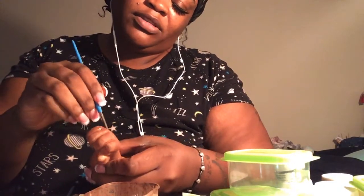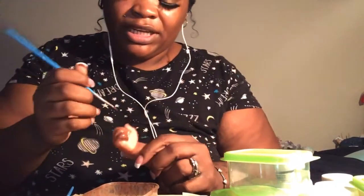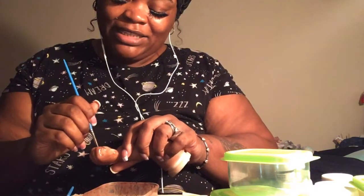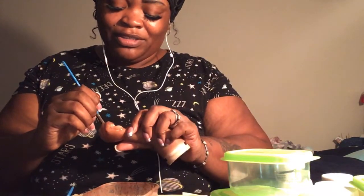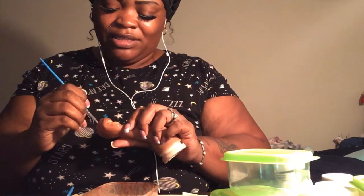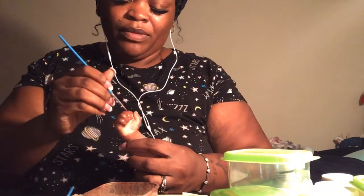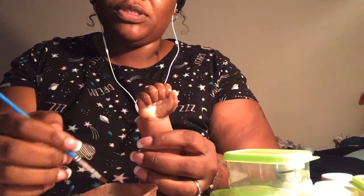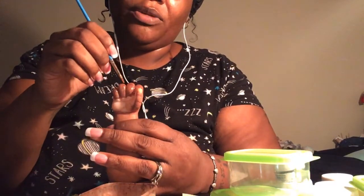I gotta try to get me a table light that I can clamp to my table as I'm painting and able to move it in different directions that I need it to be. Because I'm using my little Pooh Bear nightlight lamp. I've had that for years. Bring it closer. I just need to see the hand in different angles, because it'll look different lighting wise.